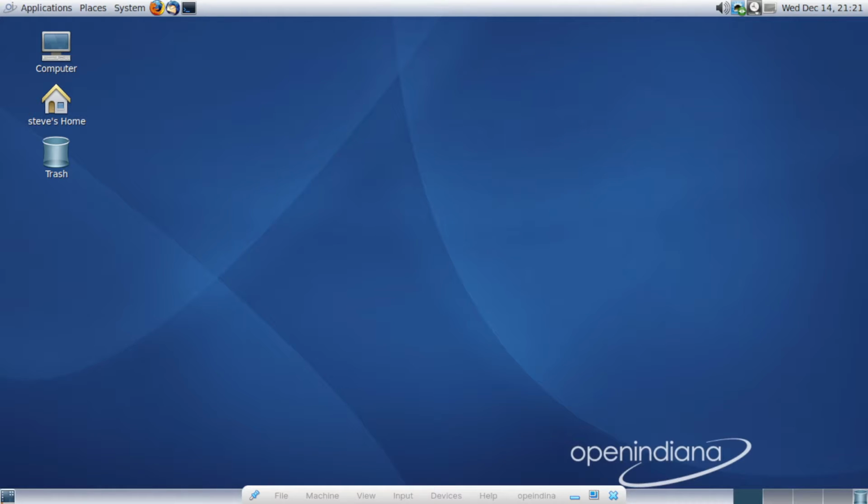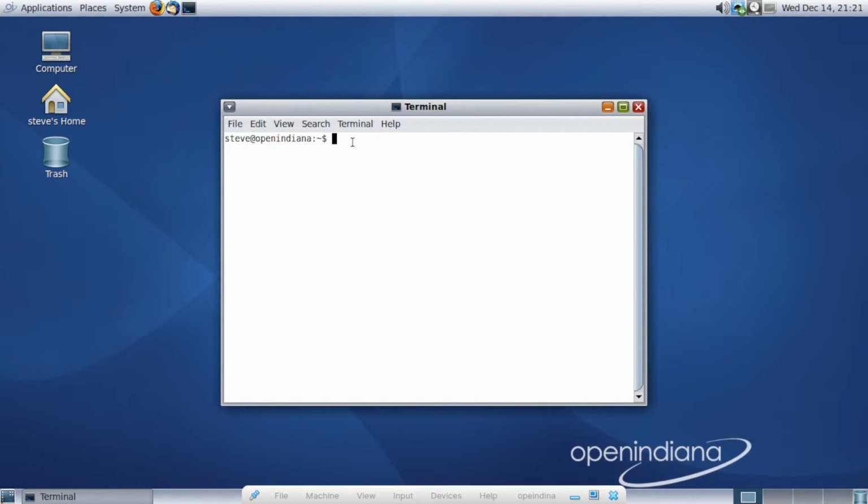But I'm going to go ahead and get GIMP installed and show you how to install GIMP, actually. Open up a terminal, switch to root. If I can type. Oh man, big sausage fingers.